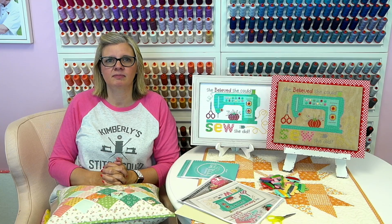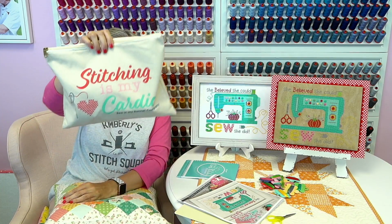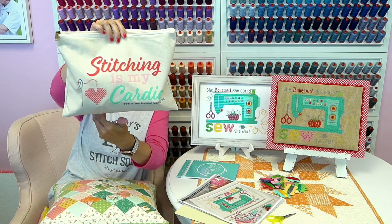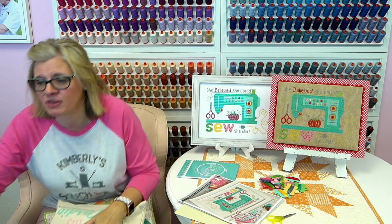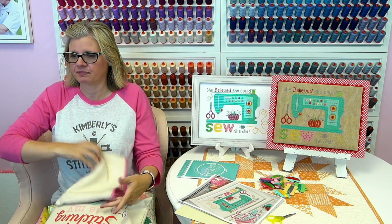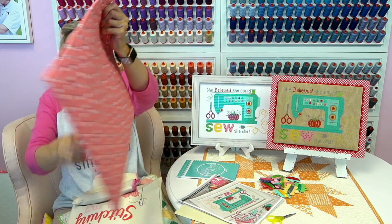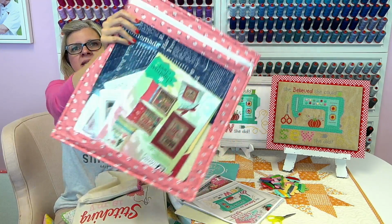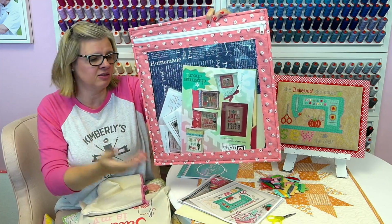Okay, where did you get your zipper bag? Oh, at Fat Quarter Shop. So we had this made for Lori. It is called Fit to Stitch bag, and she made it big because a lot of the bags out there... I have both of these bags, and I'll tell you a funny story, because I always have funny stories, you know. I think I'm funny. So this is my new WIP bag. This went live on the Fat Quarter Shop Quilting channel. So if you like it, there's a video on how to do it.